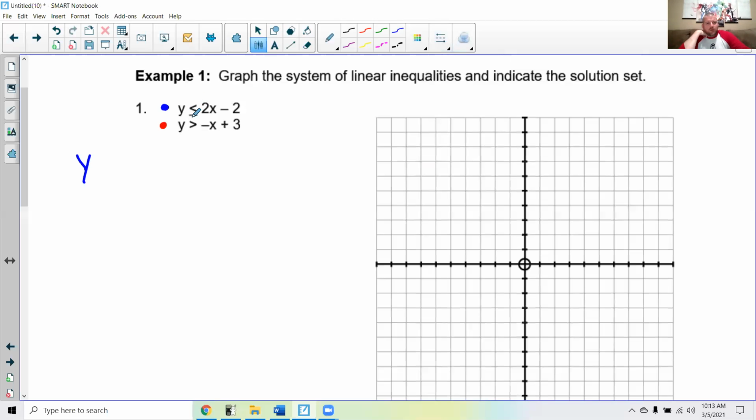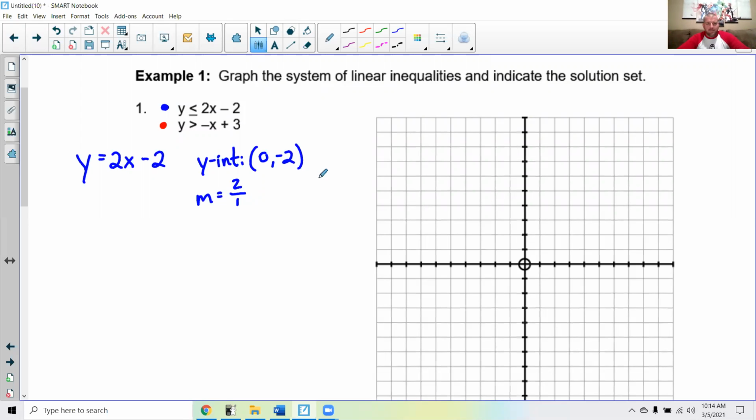So the first one, I have y. I'm going to ignore the inequality sign. I'm just going to do y equals 2x minus 2 for right now. Since it's in slope-intercept form, I know my y-intercept is 0, -2. And my slope is 2 or 2/1, however you want to write it.